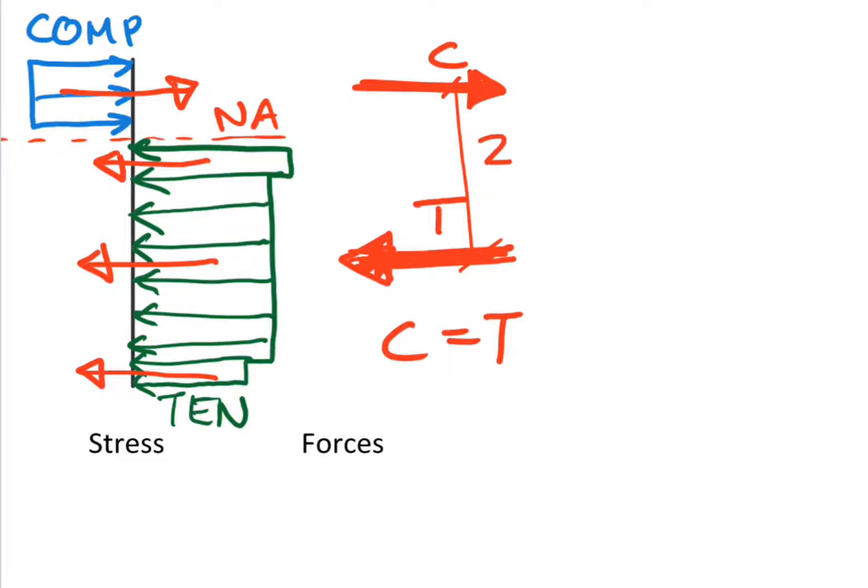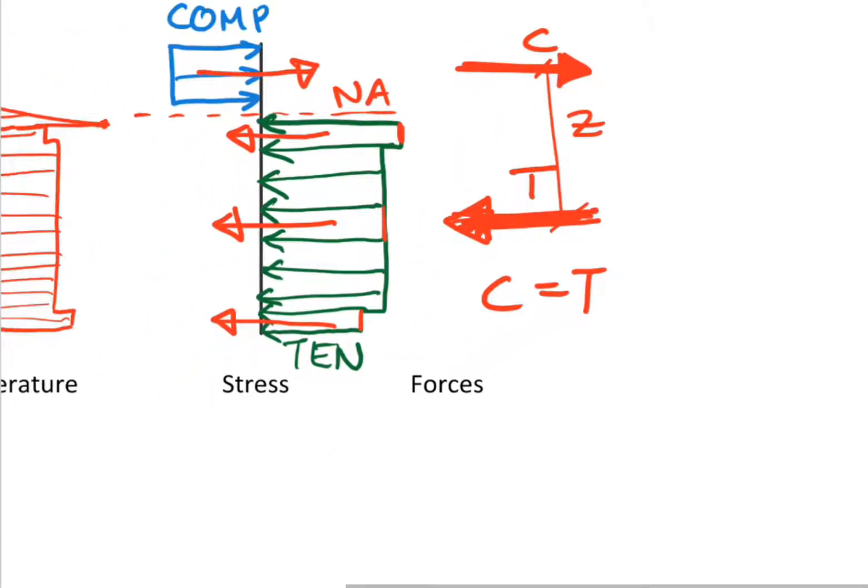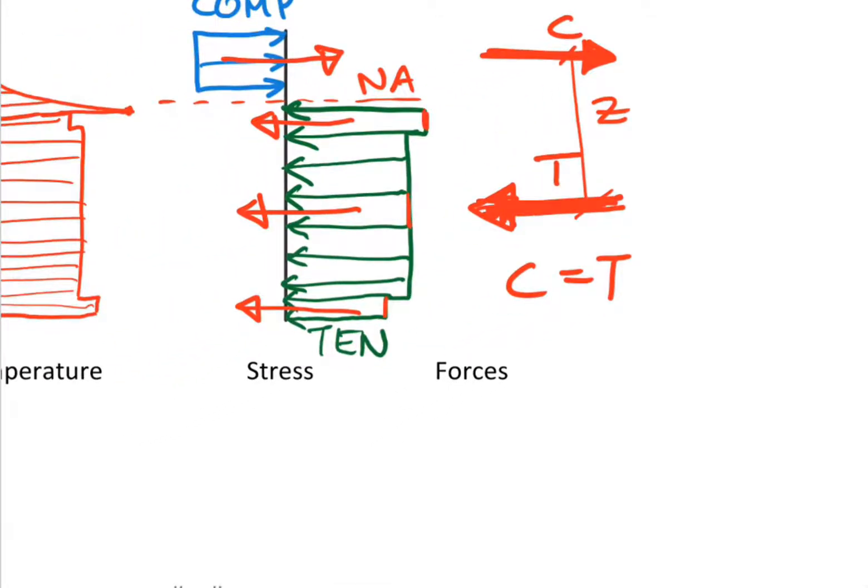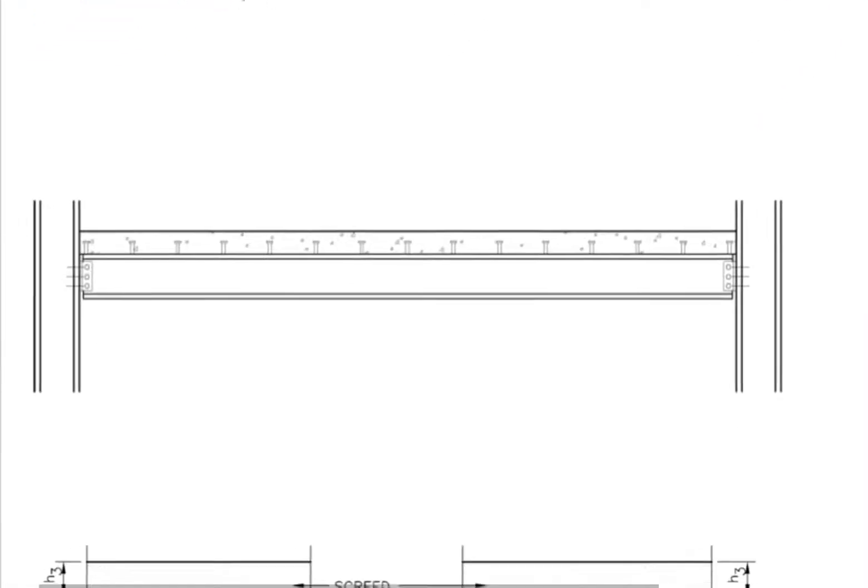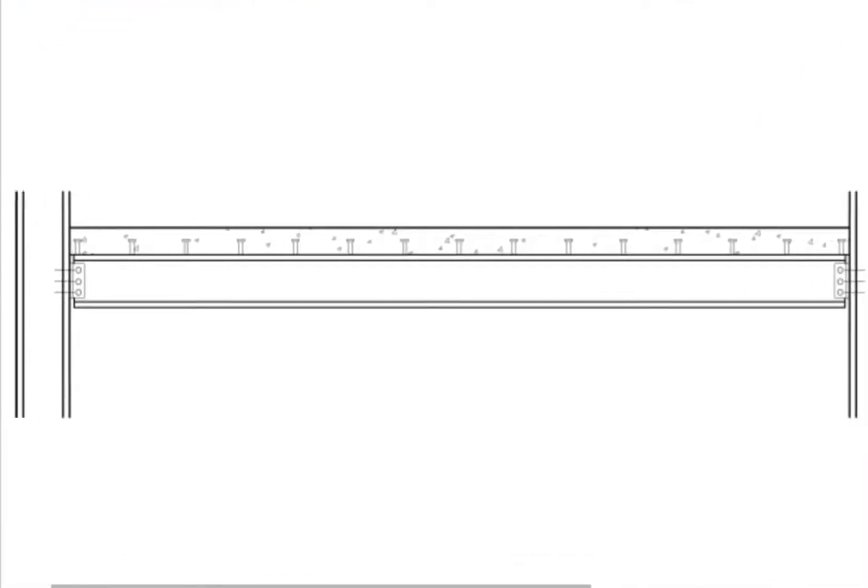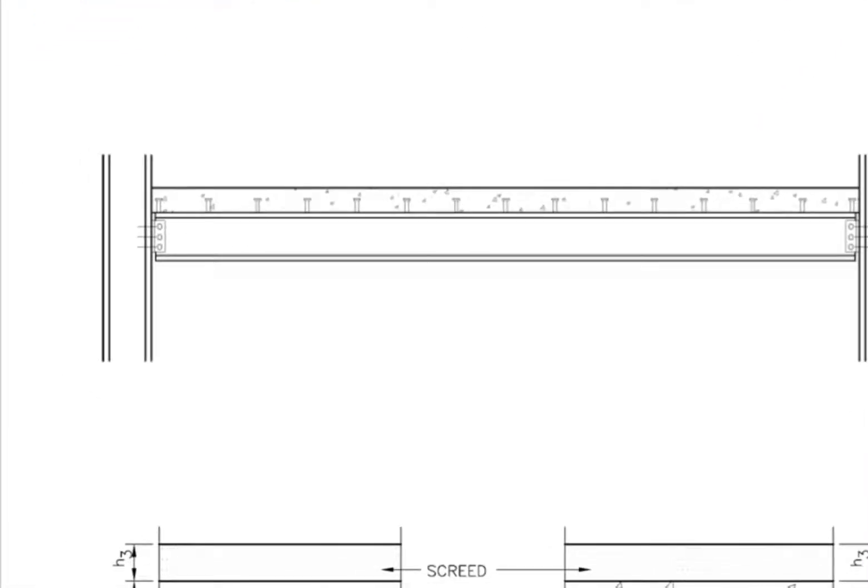This is assuming you've got no axial forces - just designing for pure bending. The moment would just be force times distance, where this is some lever arm. You can sum these up in various ways, but that gives a basic overview of how you would calculate the resistance of this beam once it's exposed to fire. Once again, you would use the reduced yield stresses of the steel work at 600 degrees, 400 degrees celsius - whatever temperature that steel work is at.